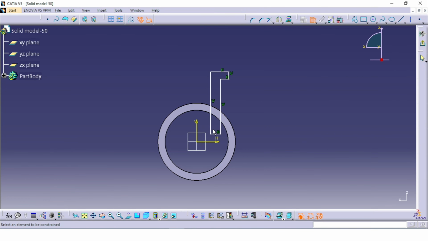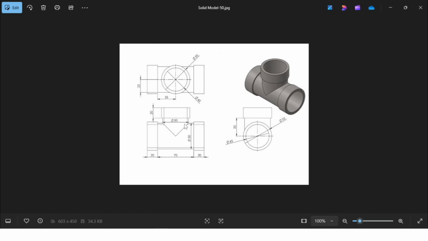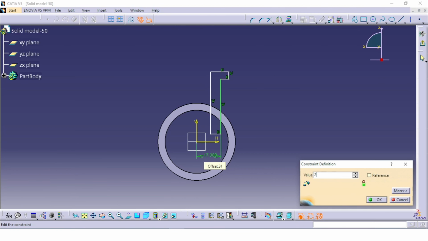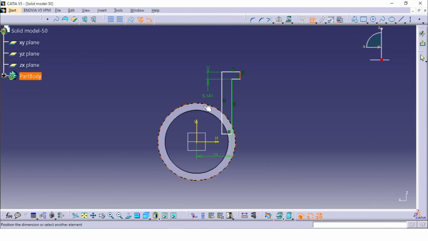Now double click on the constraint tool. As you know, this dimension. What is this diameter? This diameter is 50 and the outer one is 55 and the inner diameter is 45. So this is 25. This outer one is 55 by 2 and this one is 45 by 2.